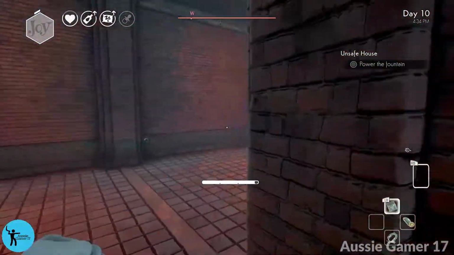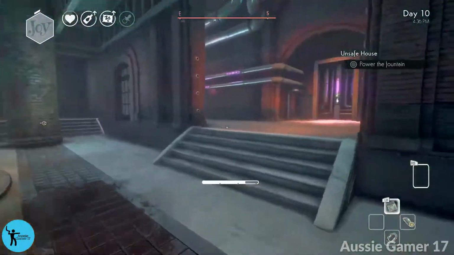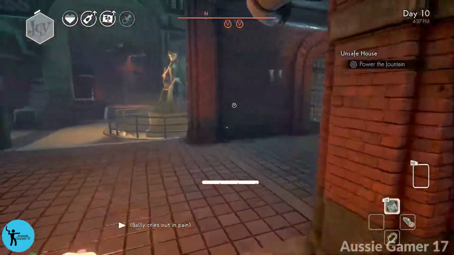Keeps going the wrong way. I've never seen him do that. He's not falling for my tricks. That's alright. We'll get it. Grab that. Put another one in. Ow, you got me.